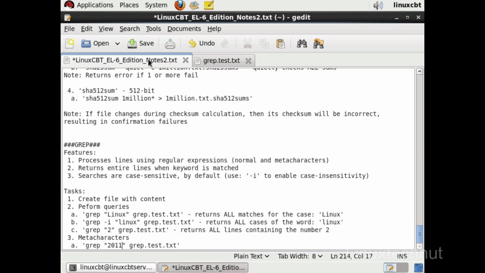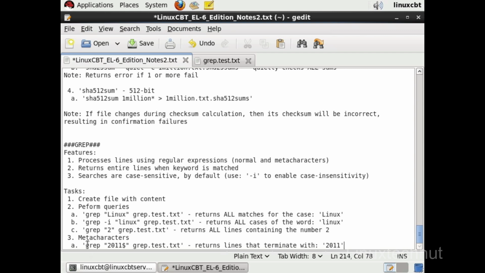So if we instruct grep to perform a search where 2011 terminates the line using a $ symbol, then it'll return just those records. Now in our case, that means 2 records. But as the document grows more complex, then the results will be varied. So it returns lines that terminate with 2011.